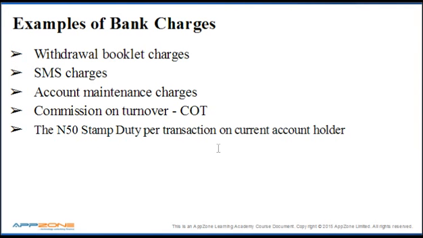Outside the examples that were given under the meaning, let's also look at these examples. First, we are going to look at withdrawal booklet charges. We are going to look at SMS charges. We are also going to look at account maintenance charges. We are also going to look at COT and the 15 naira stamp duty per transaction on current account holders that was just introduced by the federal government of Nigeria.